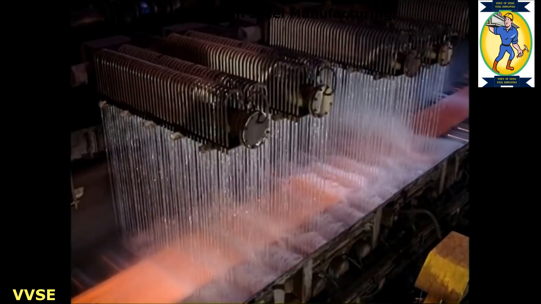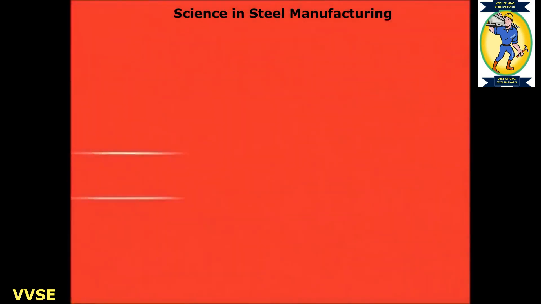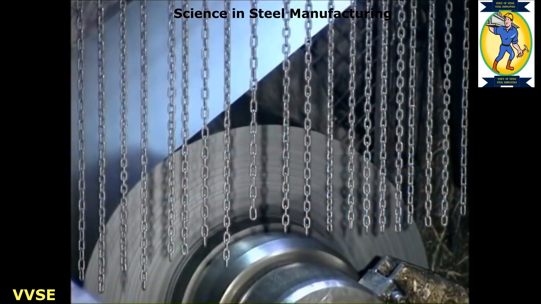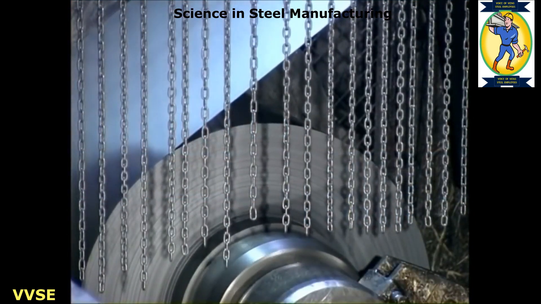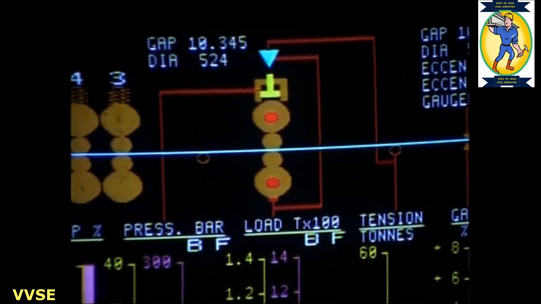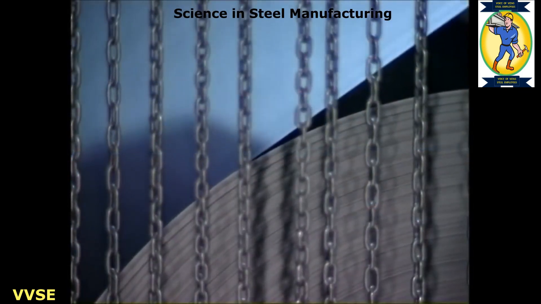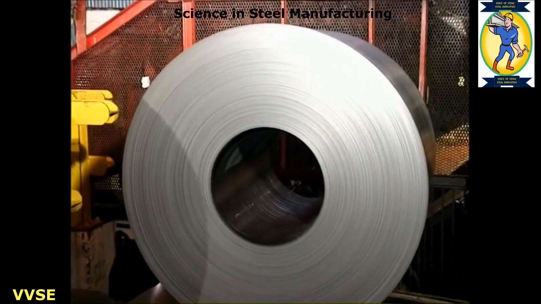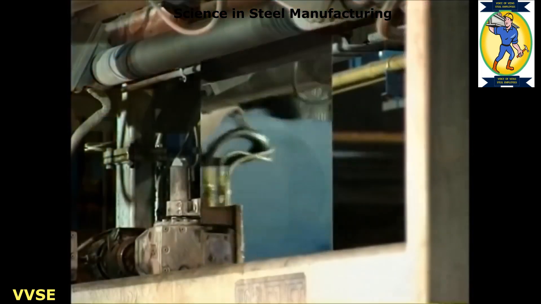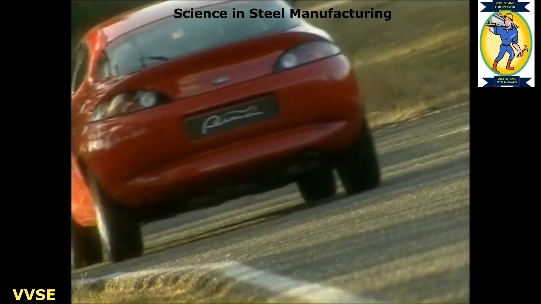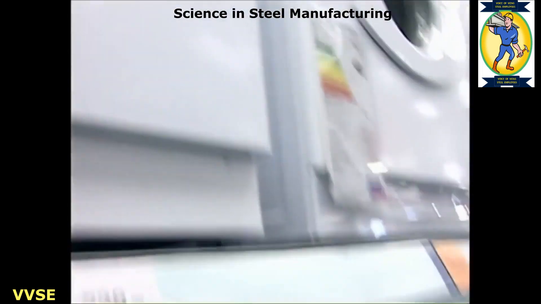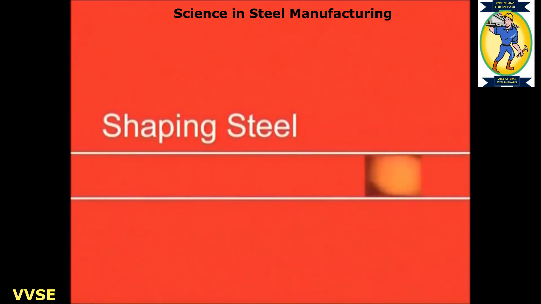The rolled steel is then cooled in a way appropriate to its end use and prepared for further processing or dispatch. One of the further processes is cold rolling of strip. This is used to produce a thinner, flatter product than is possible on a hot mill, down to a thickness of 0.15 millimeters. Forming properties and surface finish of cold rolled strip is better. It can also be coated with zinc to protect it from corrosion, with tin for cans, and with a plastic coating or paint for protection and decorative purposes.